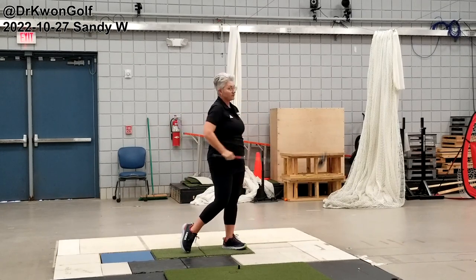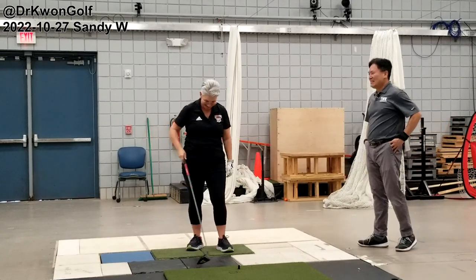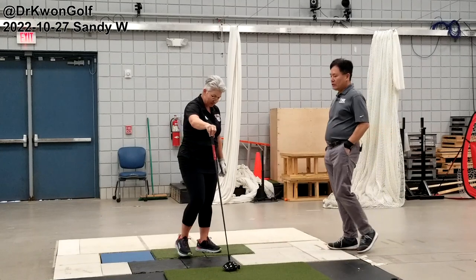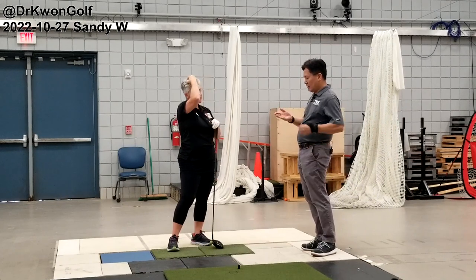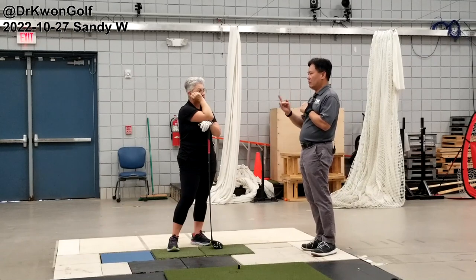Look at the swing. And then, when you start hitting the ball, just be patient. When you have a new swing pattern, initially the impact may not be accurate. However, you can quickly refine the impact.